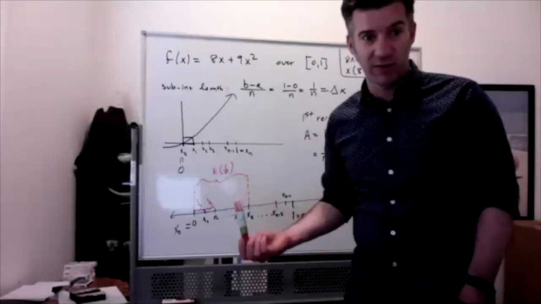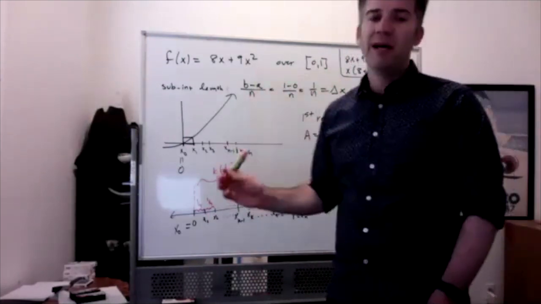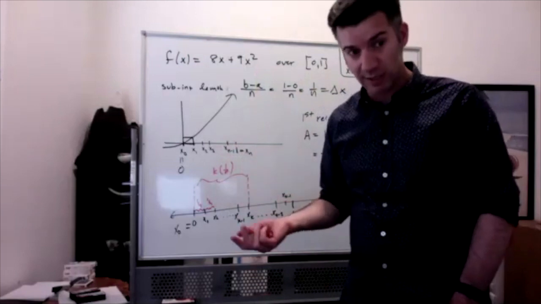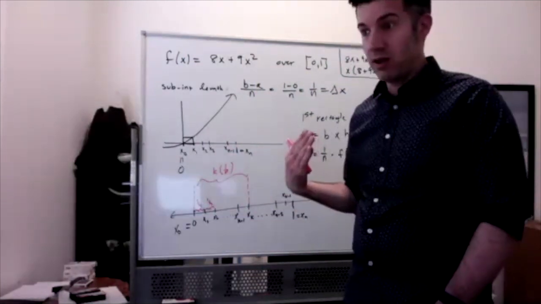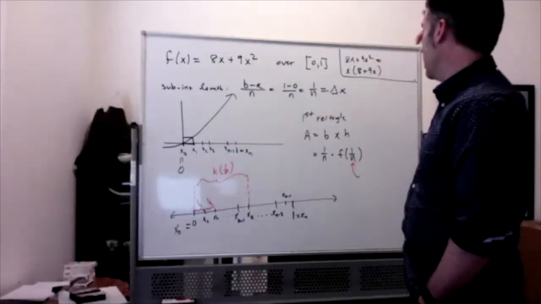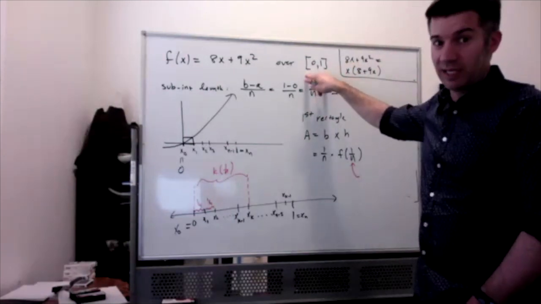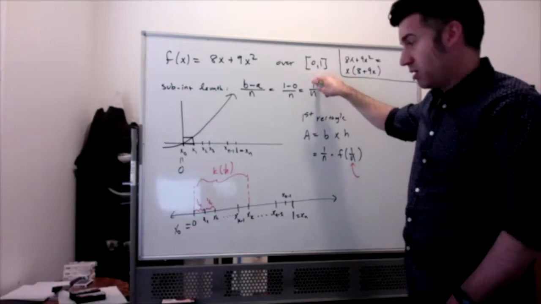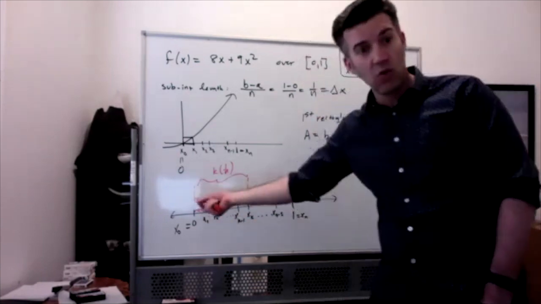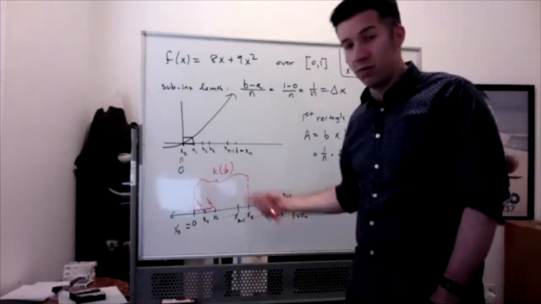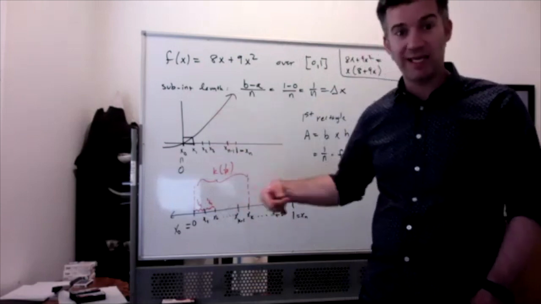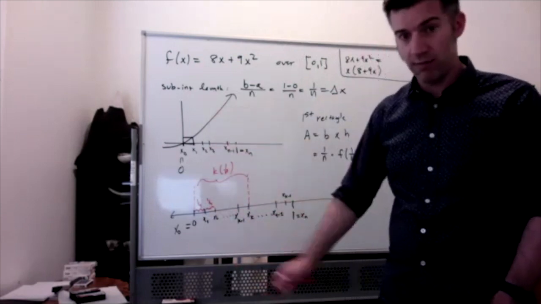So far, none of these are really dependent on what our function was. Well, it depended on the fact that the function was increasing, so that we were using the right endpoint. But it does depend on the interval. So if your interval is like 0 to 2, then each subinterval will be a length of 2 over n. And the point you would plug in to get the height of the function would be k times 2 over n, or 2k over n.